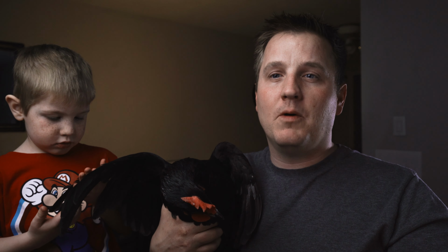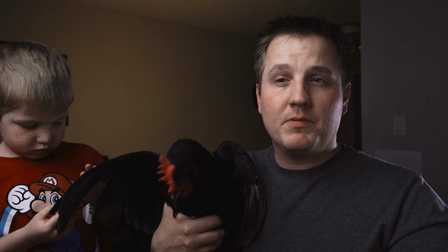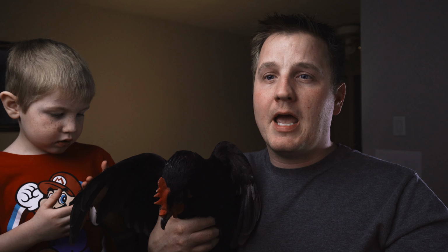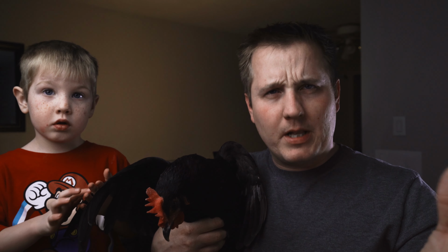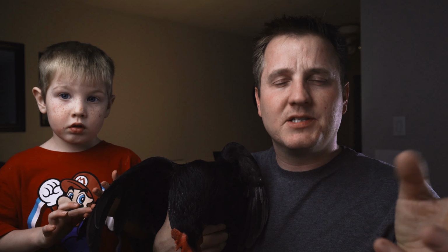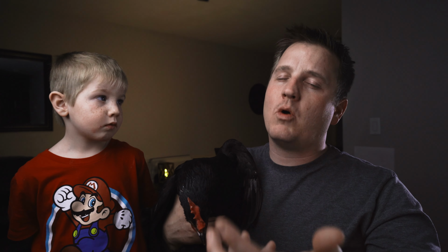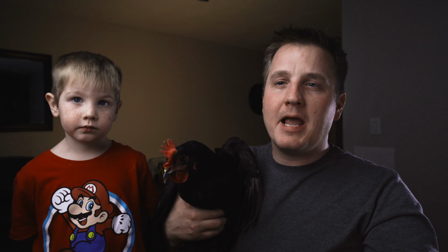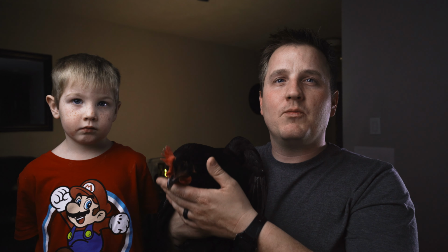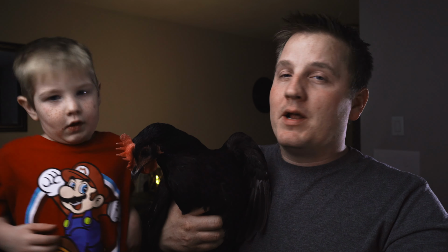So as far as behavior and temperament, Marans are very calm, they're personable, they enjoy being held and are curious to know what you're doing and what you're up to. They aren't very loud, except for maybe when they're laying eggs, they'll squawk a bit. So they are pretty instinctive egg incubators, meaning that they will lay on eggs, but they're maybe not quite as broody as the Buff Orpington. As far as eyes go, they have some deep hazel eyes, and you will see them with their bright red comb and wattles. So that about does it for the Mystic Maran.